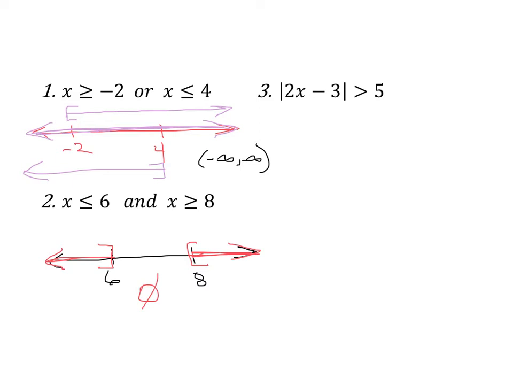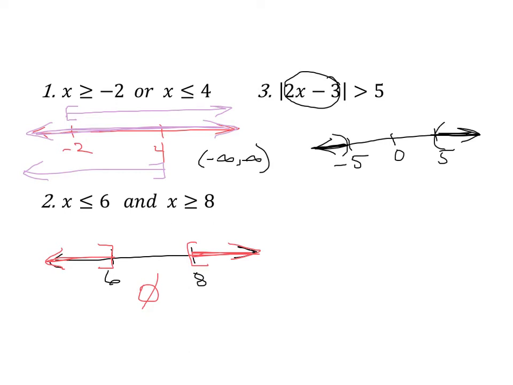In number 3, you have an absolute value problem. 2x minus 3, the absolute value of that is greater than 5. So that means the distance that is shown in here, that distance is going to be greater than 5 units from 0. So it's going to be, here's 0, here's 5, and here's negative 5. This graph doesn't represent x, it represents whatever's in here. That amount is going to be either greater than 5 or less than negative 5.